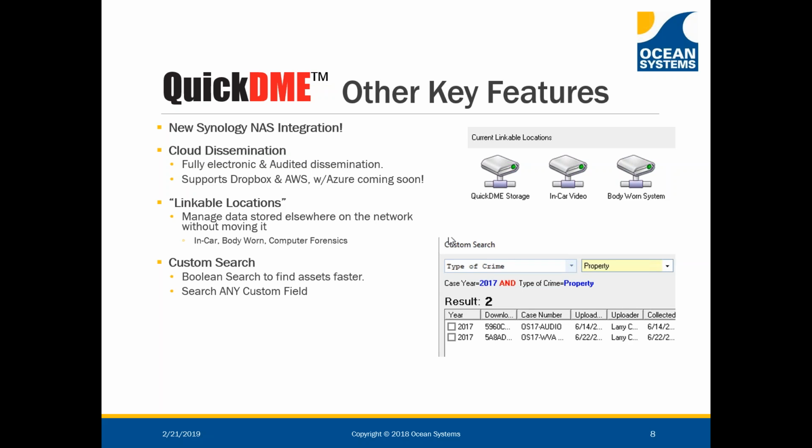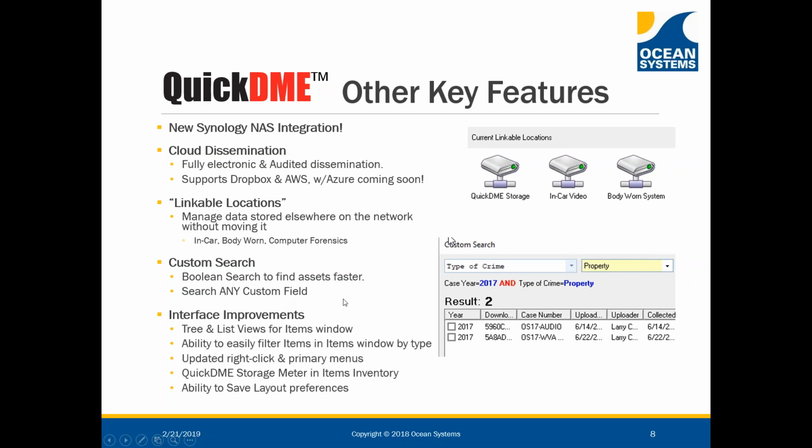Custom search capabilities continue to expand within Access DME, including the Boolean search, which allows you to build and set up very complex searches when you're looking for assets or cases. But the real power, in my personal opinion, is being able to search those custom fields. When I set up a custom field, like in the example I mentioned earlier, who's assigned this case, then I can just search for my cases from that custom field. So you'll see that capability as well.